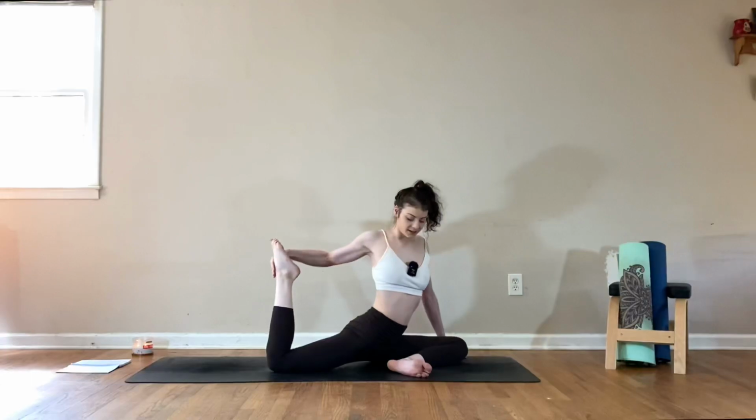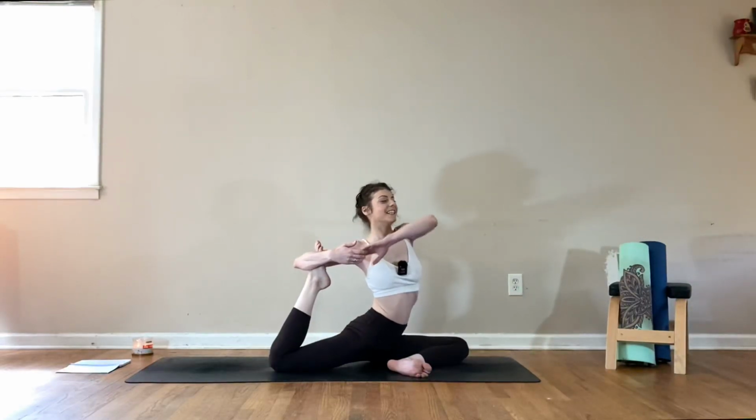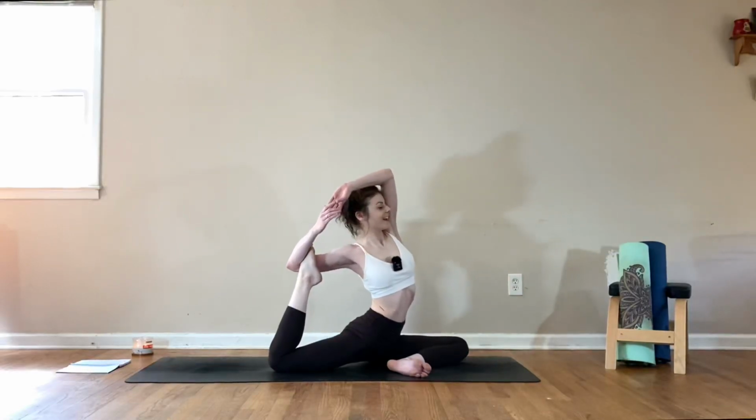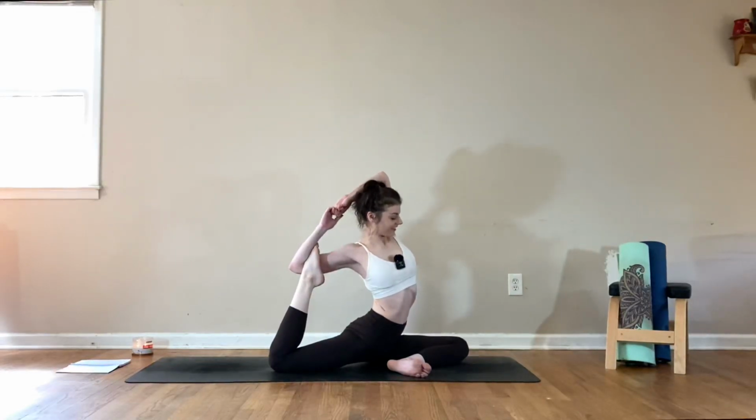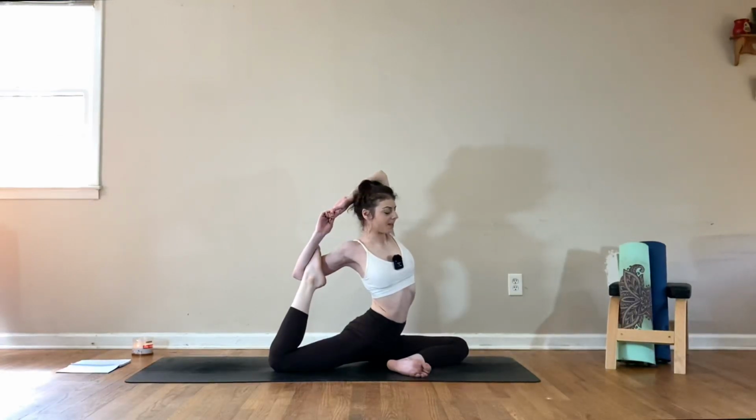Again, you can just stay here and practice pulling that heel closer towards your glutes. Next version is to hook your right elbow around your right foot and then interlace the fingers. Third version is to lift that left elbow up towards the sky, opening through the heart, coming into our full mermaid. So just find what variation works best for you. You're getting the same amazing benefits no matter what. Breathing here.